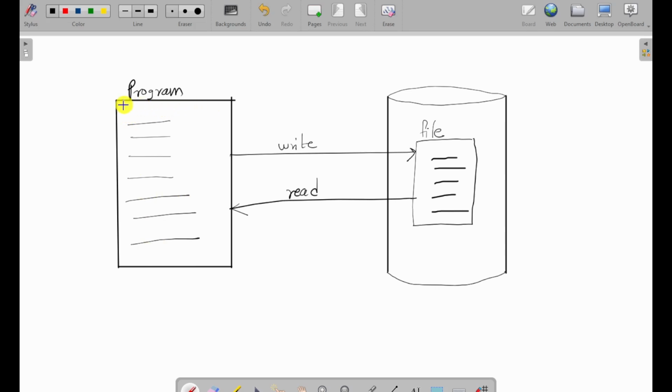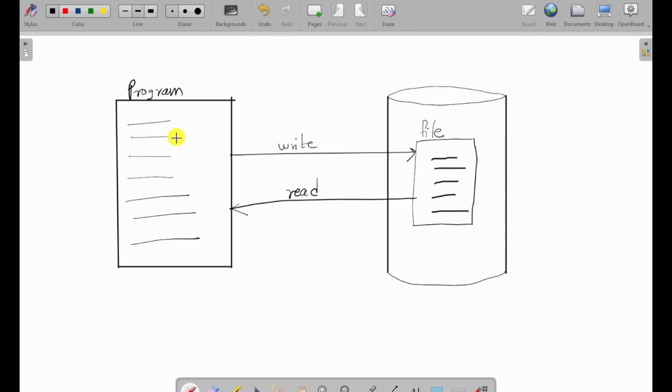That is the problem in our programming. Up to practical number 22, we have developed many programs, we are accepting the data, processing the data and generating output, but the data is not stored anywhere. That data is inside your program only, and when your program ends, your data is gone. It is not available next time. So that is the problem in this programming.